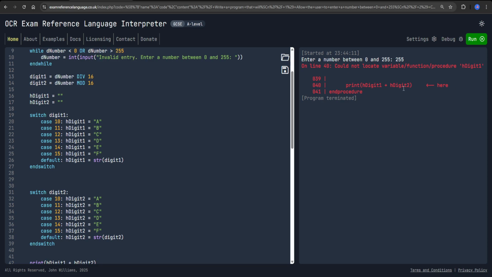Then hopefully you'll notice that it does work. But in exam reference languages like Python, we do not declare. We could say something like int, but of course int is a keyword for converting. We could do declare, but that's not a keyword either.